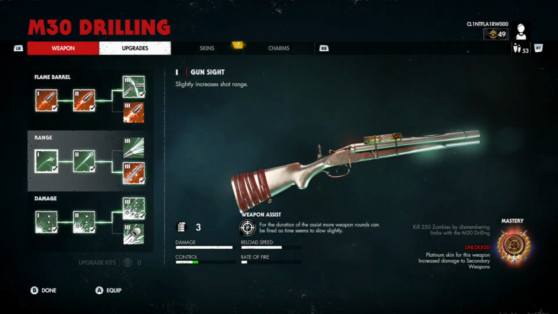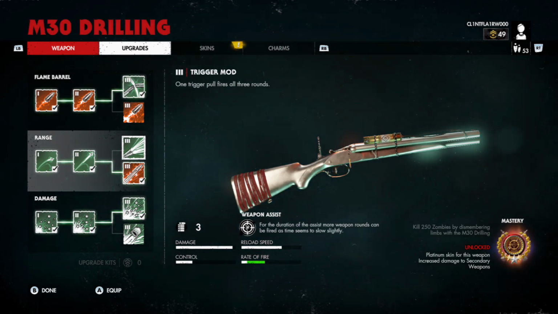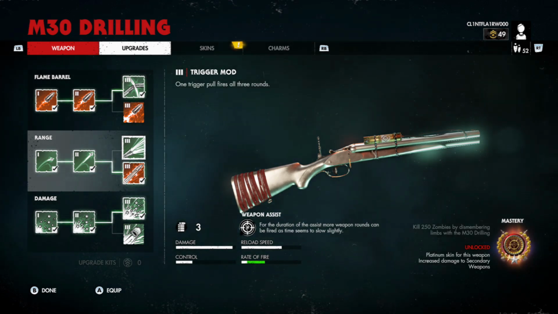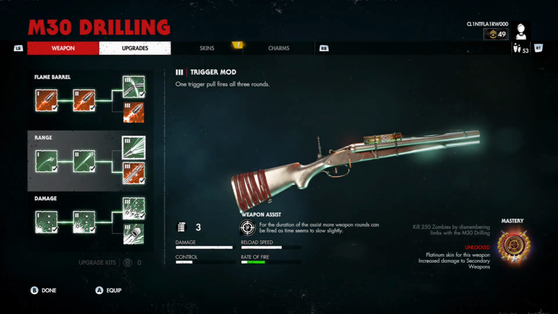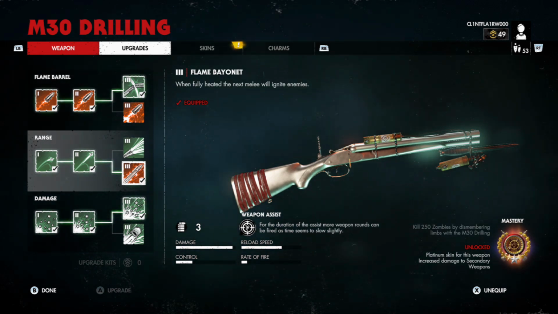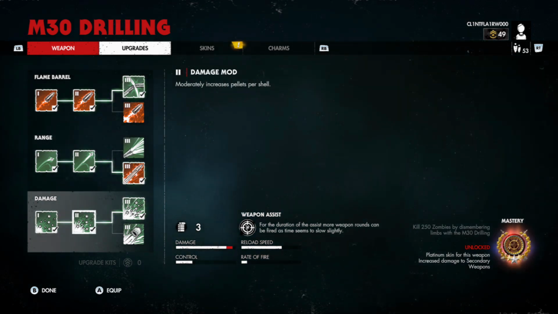In terms of the range, which is the middle option, there's the gun sight, which slightly increases shot range, and then the gun sight again, which moderately increases shot range. And then you have the trigger mod. One trigger pull fires all 3 rounds, and that's crazy. But if you miss, you have to wait a long time to get it back. So that's something to bear in mind. Instead of having 3 shots and maybe killing a lot of enemies, you get 1, which I'm not overly keen on. It can be devastating against elite enemies, but still, I prefer this one, which is the flame bayonet. When fully heated, the next melee will ignite enemies, which is just a nice to have. I'd rather have 3 in the mag than just 1 of 3 pellets, so I'd much prefer the flame bayonet on this setup.